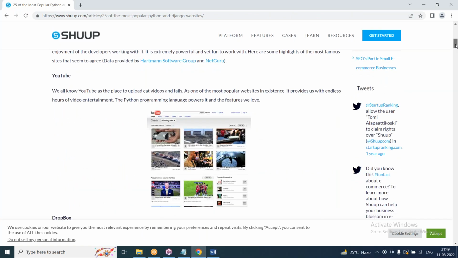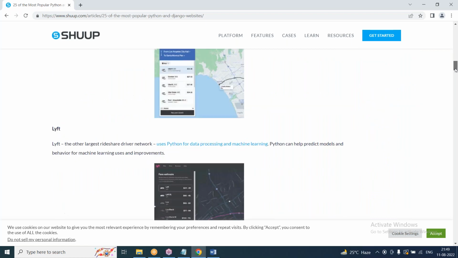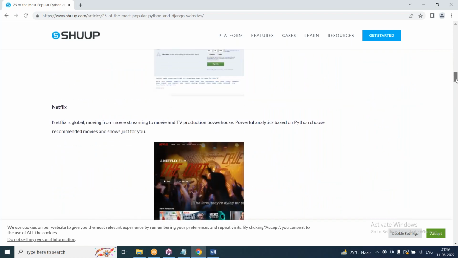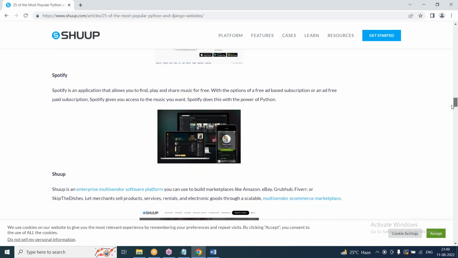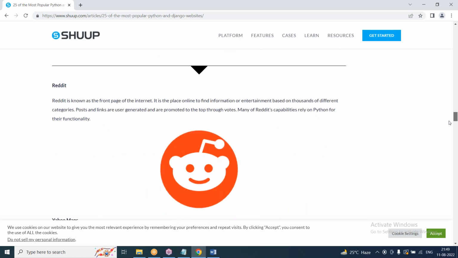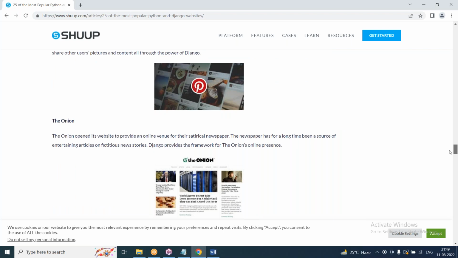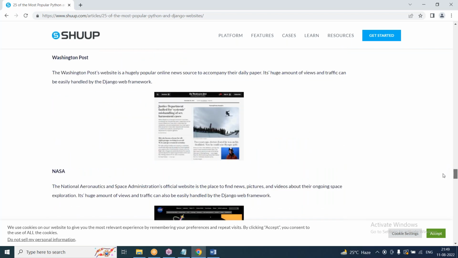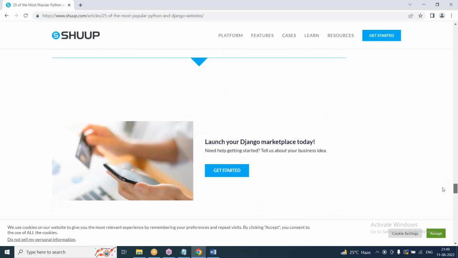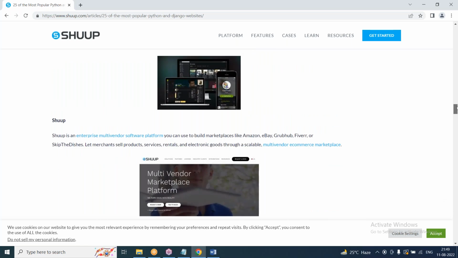You can see here YouTube, Dropbox, Google, Quora, then Uber, Lyft, Facebook, Netflix, Instagram, Spotify, Reddit, Yahoo Maps, Pinterest, The Onion, Disqus, then The Washington Post, NASA, Bitbucket, Prezi, Pitchfork, all these are there.